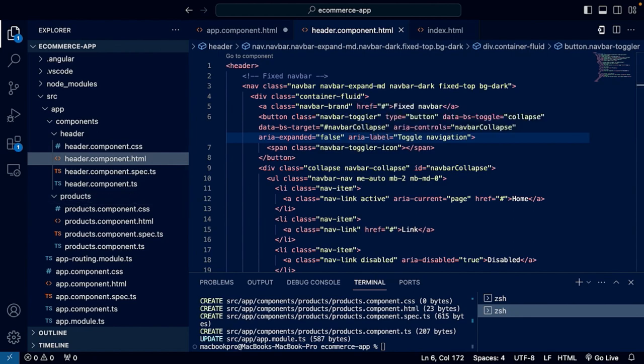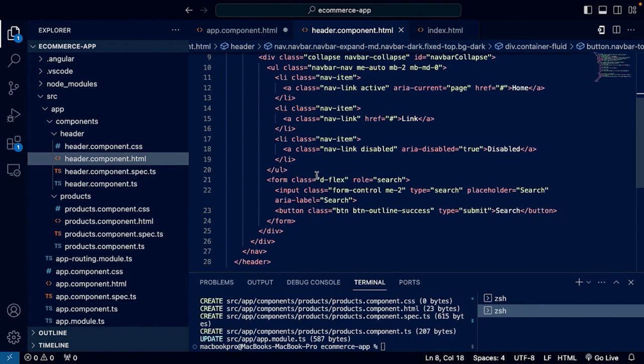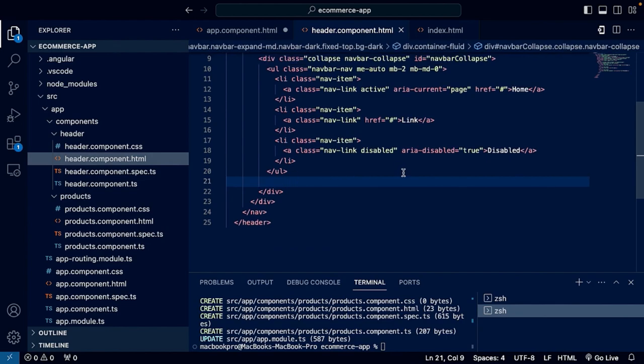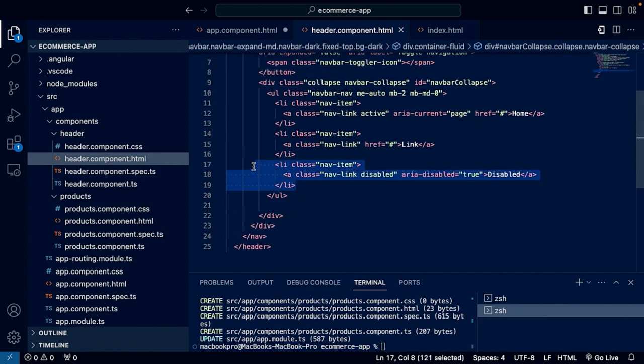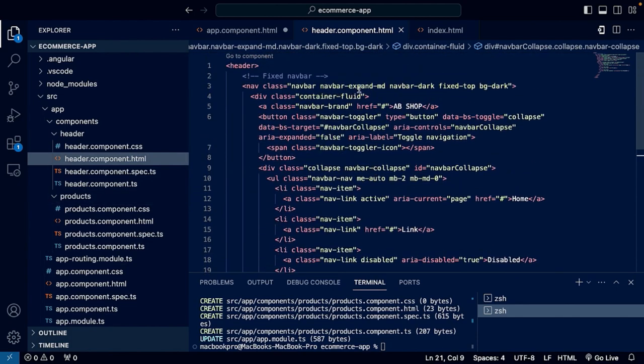The first thing that I don't need in this component, which should be, let's change that to whatever you name it, like AB shop. And let's go down here, and we don't need the search here. So also I'm going to remove this form from here and just remove this link as well. All right, so this should be navbar-expand, and I also don't need the fixed-top. Just remove it from here and make the background dark if it's fine for you.